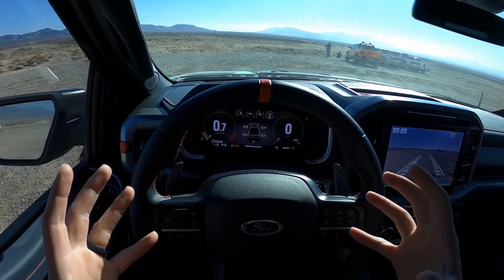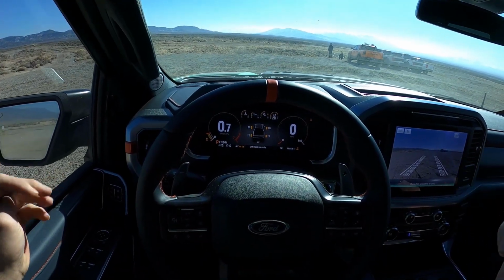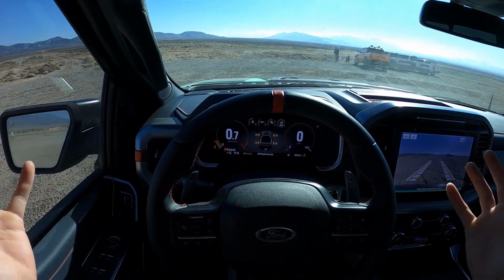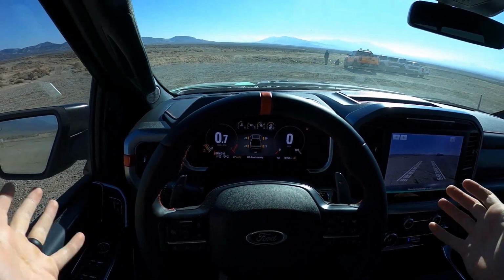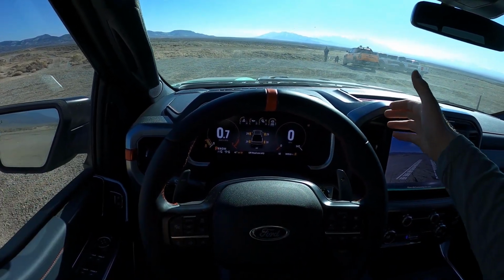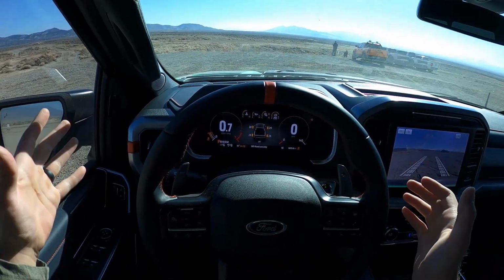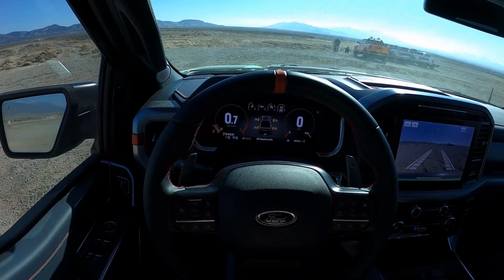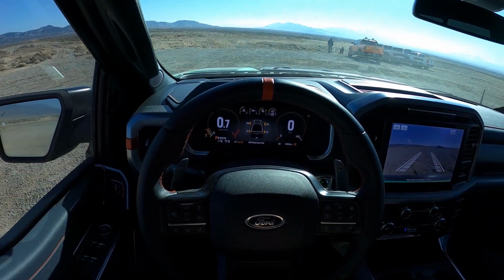So again, like I said, think about it as something like a 911 GT3, right? That's all about precision. That's kind of what the Raptor's like. Whereas if you look at something like the new Mercedes AMG GT Black Series, that also has a crazy fast lap time around racetracks, but it's a lot heavier front engine, right? It's front mid-engine, but whatever. It's a lot more to handle because it's rear-wheel drive with the engine in the front. Whereas with the Raptor having the lighter weight and everything, even though it has lower power, it's a little bit easier to manage.